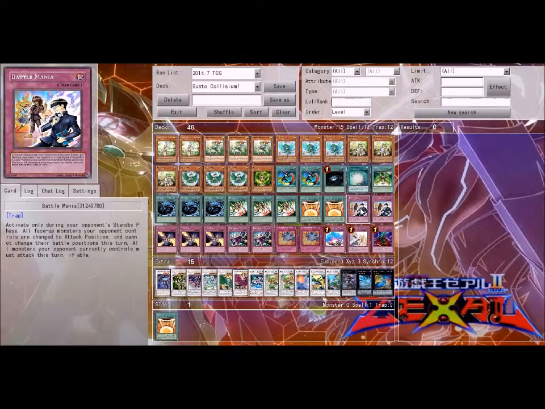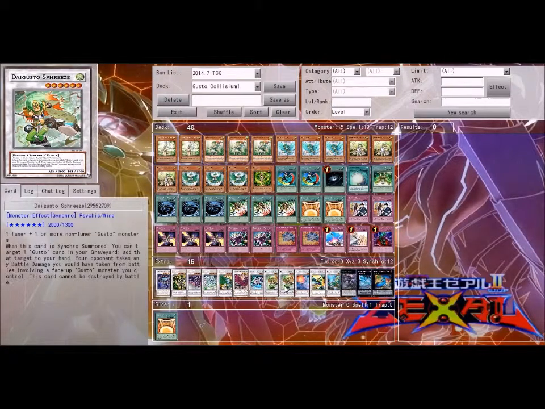To Battle Mania. Now, this is what I was talking about when I said that Soul Charge's drawback is kind of mitigated by this card. It forces the opponent to attack. And, basically, well, I guess I'll show it now. This is your boss monster. This is Freeze. Freeze will make you into a king. And what Freeze does is, if anyone knows what U-Bell does, it makes all your Gustos basically into miniature U-Bells.